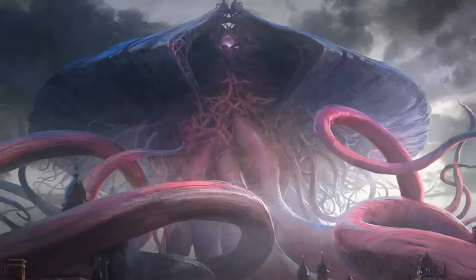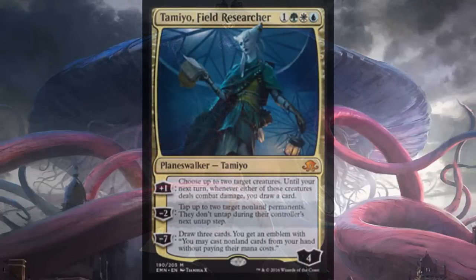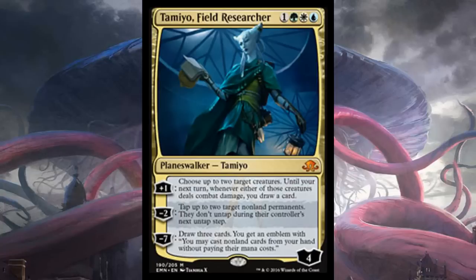This right here is Tamiyo, Field Researcher. This is a 1, a green, a white, and a blue. That's 4 mana, just 1 generic in Bant colors, for a 4 loyalty Planeswalker.